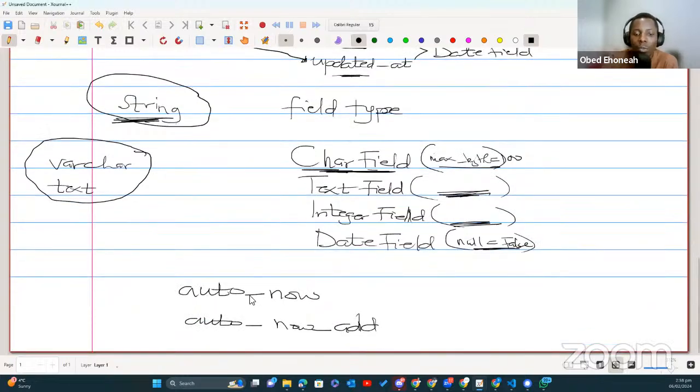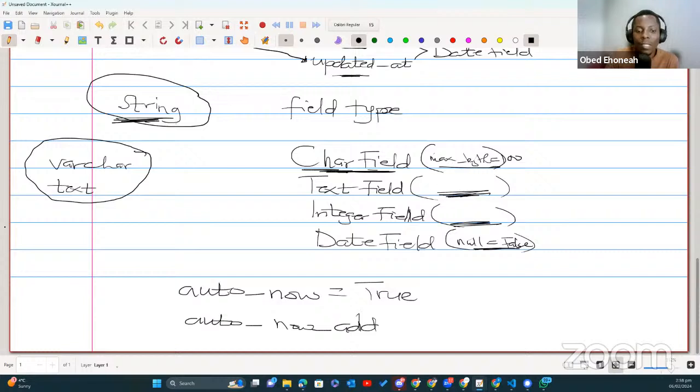If we set auto_now_add to be true inside created_at, all that we are saying is that the date that you are creating this thing should be recorded. Please remember, this is not the model itself. When you're adding a record to it, if I create a blog post, the date that I'm creating the blog post, that should be recorded as the date for the created_at. That is all.